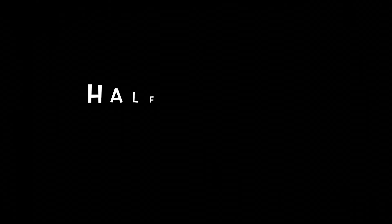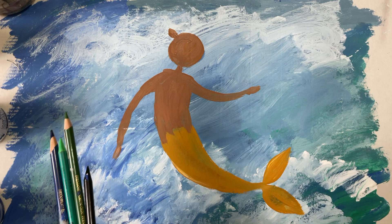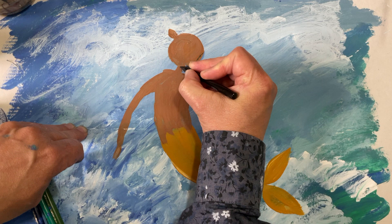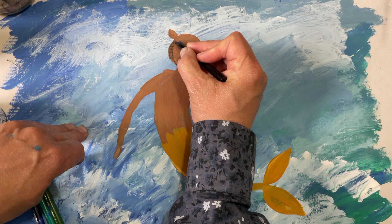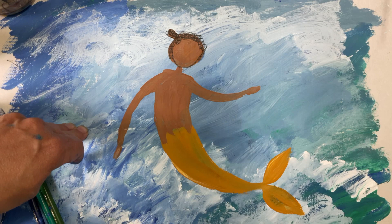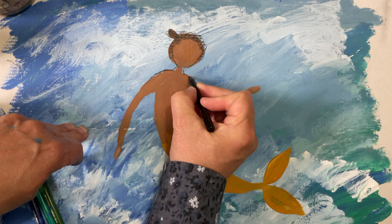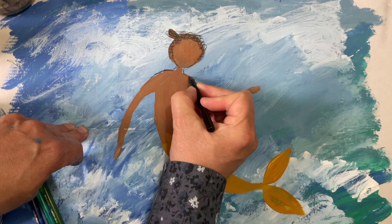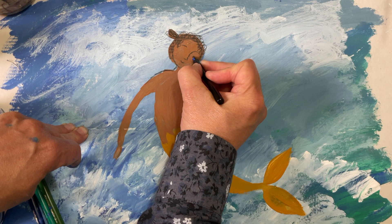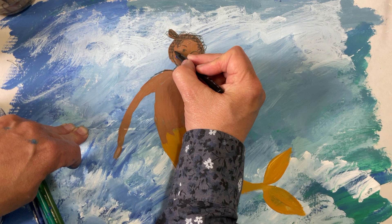Now it's dry, I'm going to draw on top with these coloured pencils — just ordinary colouring pencils. Once the paint is dry it's a great surface to draw on. So I'm going to start with Nen's head — just showing the shape of the face, and then start with his hair. He's got nice black curly hair, so lots and lots of that around the sides of his face, on top, and of course the bun. I'm just going to show where the neck and shoulders go. Most importantly I'm going to start doing his face. I always begin with the eyebrow and the nose — that helps me remember where the eyes need to go. There's his mouth — he's smiling, he's happy. And there are his eyes. Now Nen has a few whiskers in the story, so I'll just add those — some hair growing on his face.